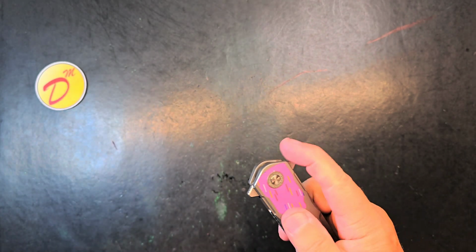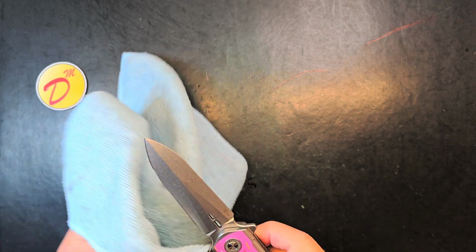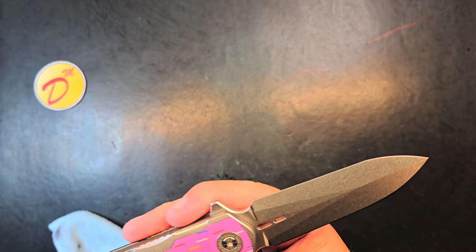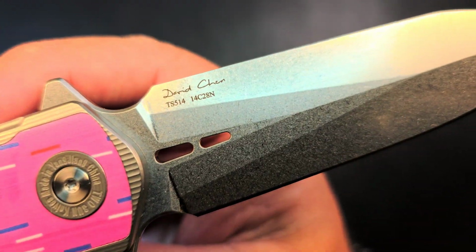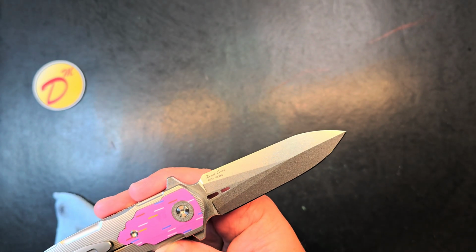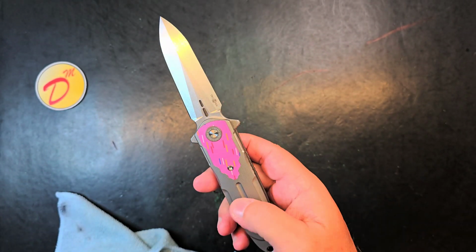So, let's get this blade out of here. And I know the number's already on the video, but I'm at a loss. I don't remember the number of it, so I want to be able to speak intelligently about it. This is a TS514, 14C 28-inch stonewash blade, titanium, and then it's got these sprinkle scales.